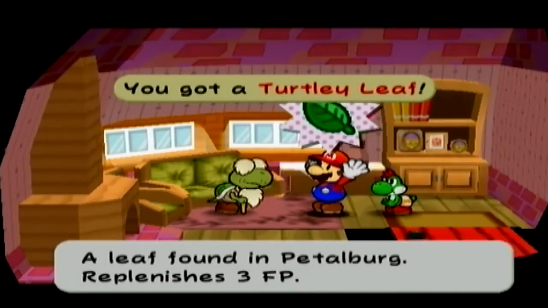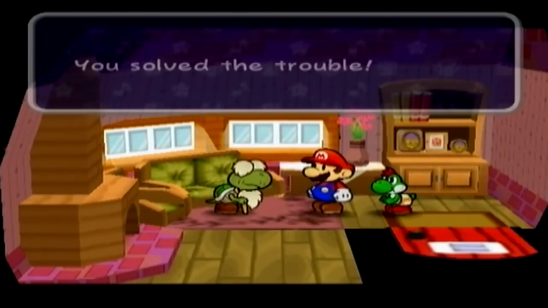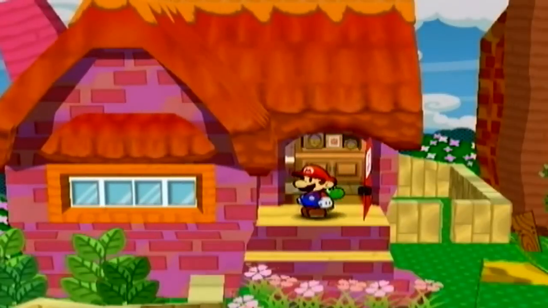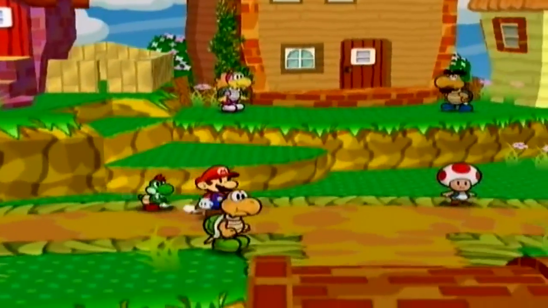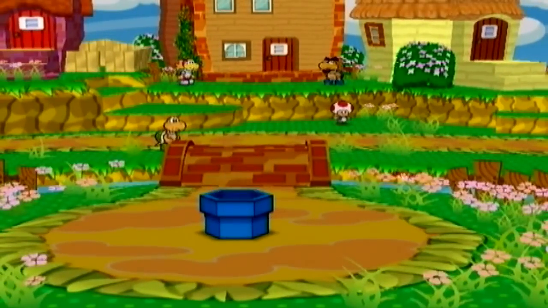So you get a Turtley Leaf. This leaf can only be found in Pelberg. If you cook it, you can actually get some Maple Tea. So we might actually go ahead and do that and give it to Zess T. because, you know, we gave her contacts back. She should owe us, man. Those things cost a fortune. They cost $10 for that little thing that doesn't even help you in the story.